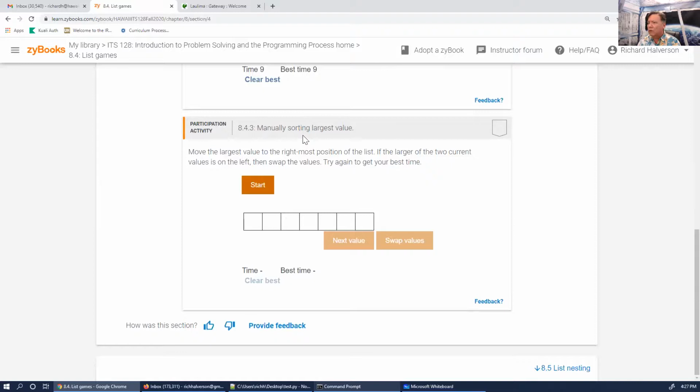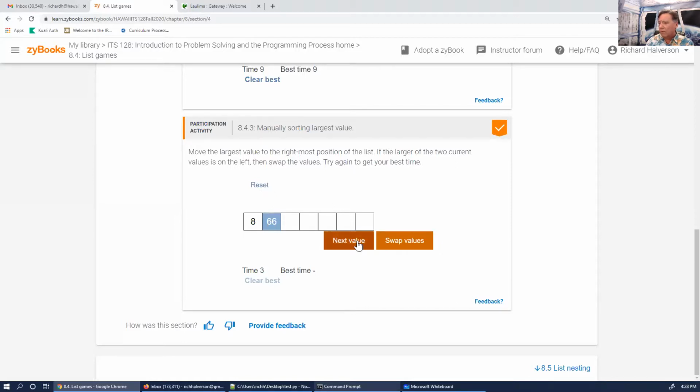Manually sorting the largest: move the largest value to the rightmost position of the list. If the larger of the two current values is on the left, then swap the values. Oh, this will be fun. So I'm supposed to swap in a way where the largest value ends up at the top. 66, that's good.